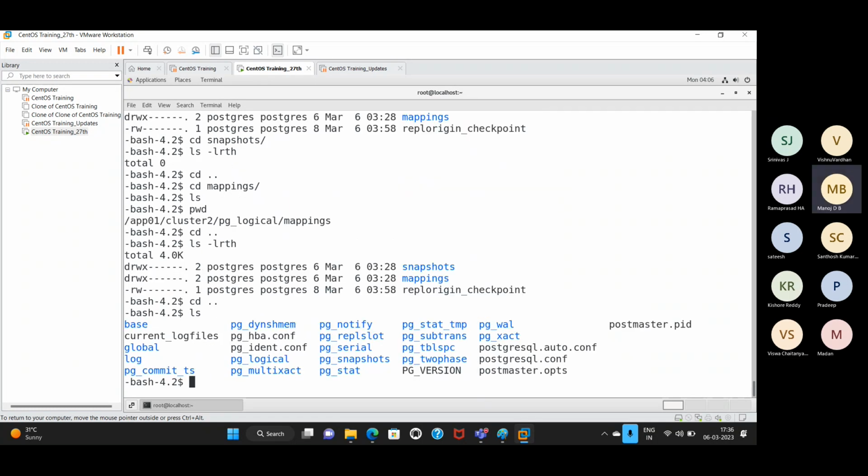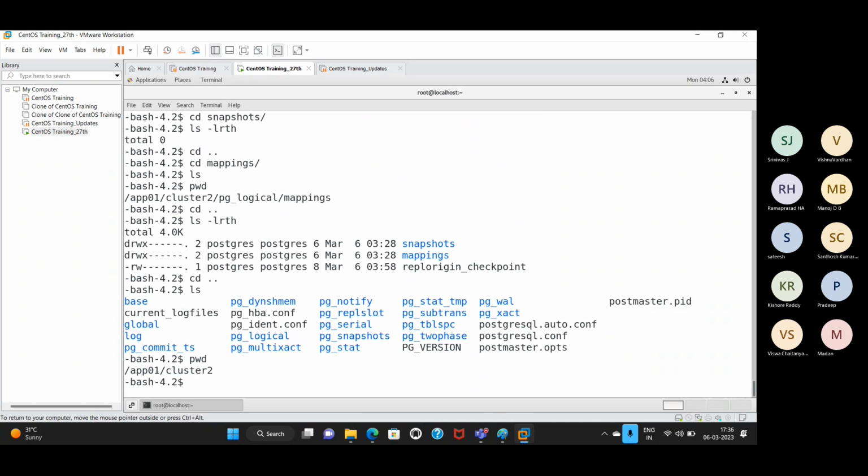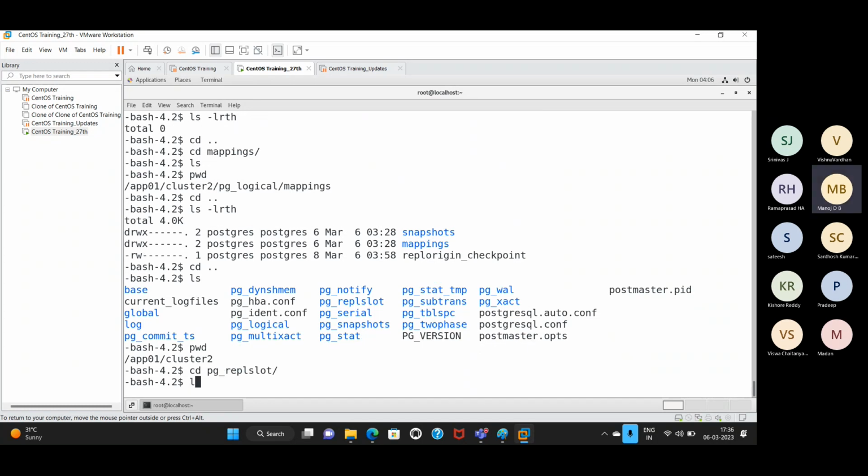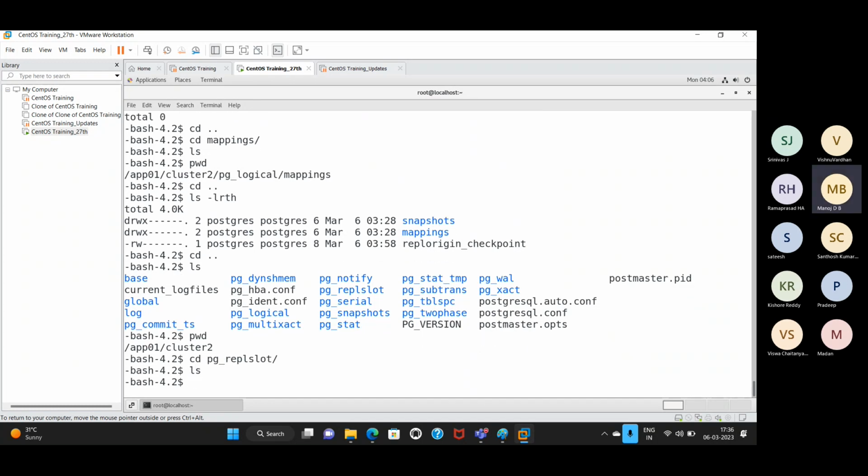The next thing is also about replication slots. One more replication type is there, called a replication slot.